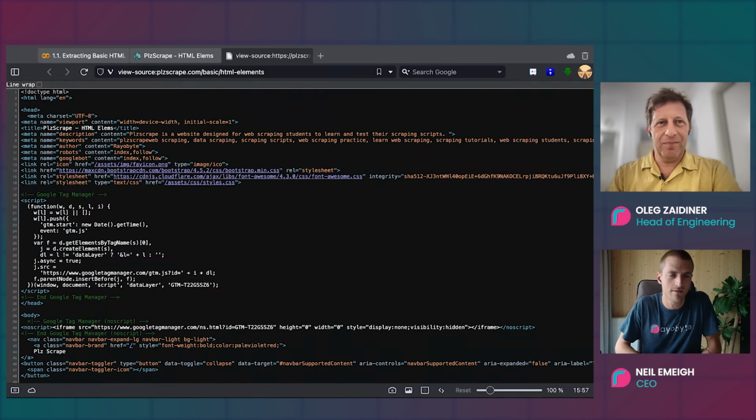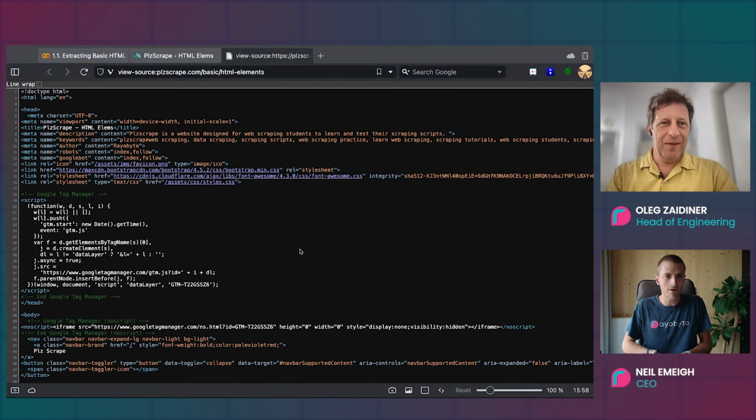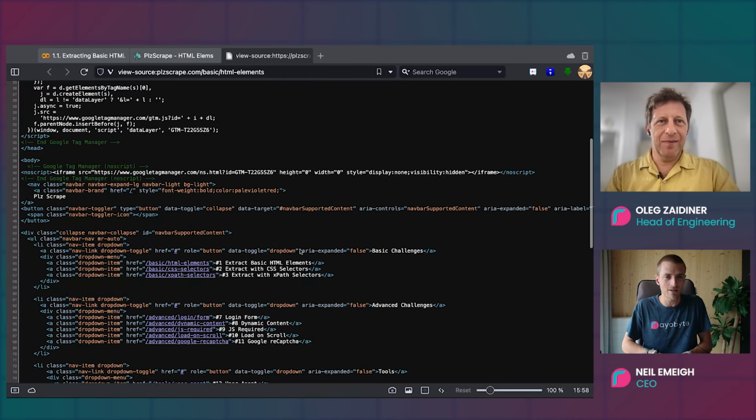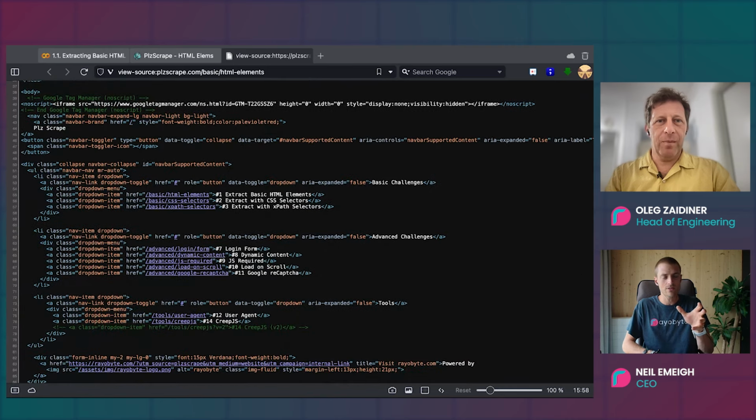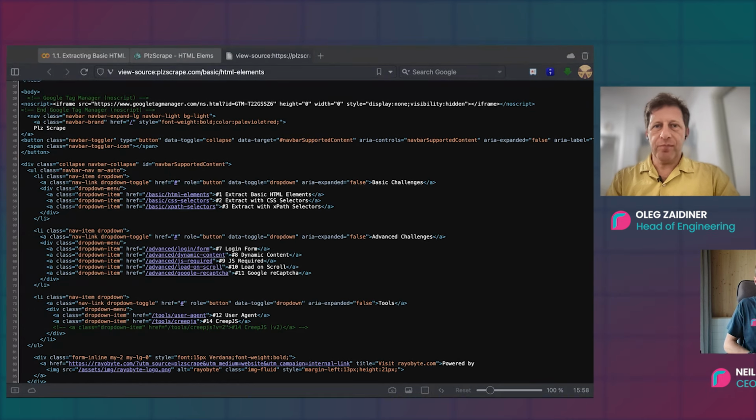Yeah, so there's a lot. It's overwhelming to me. I remember my first HTML was when I was maybe 12 years old and in school, and we learned the basics of it. But when I look at this, the modern browser and the modern websites have a lot going on. Can you talk us through what we're seeing here, and why it applies to web scraping?